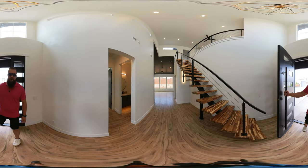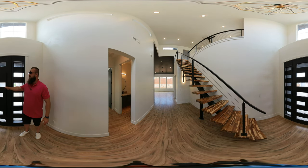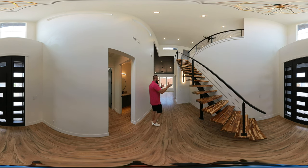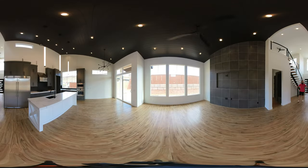It is a custom home and you notice the custom touches the second you pull up into the driveway. You enter this home through a massive steel door. As you enter the property, you notice right away this monorail floating custom open airy staircase that takes you to the upper loft area. As you advance down this hallway, you see a modern light fixture on your right, and this area opens to a massive living room, dining room, and a custom kitchen area.